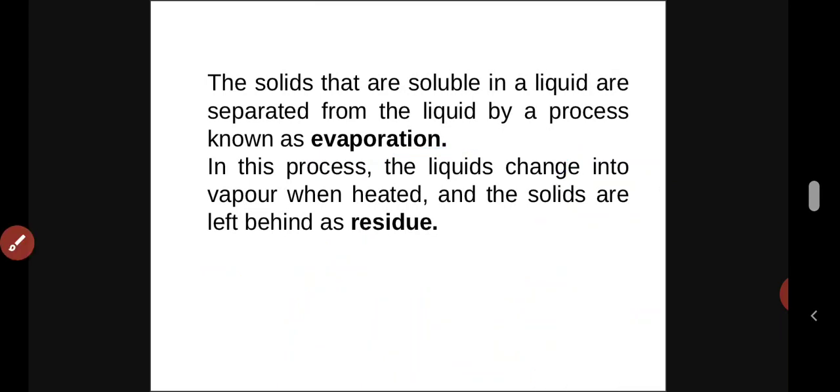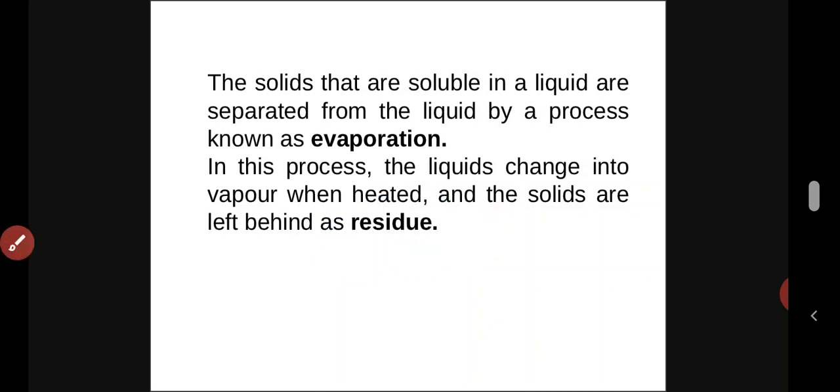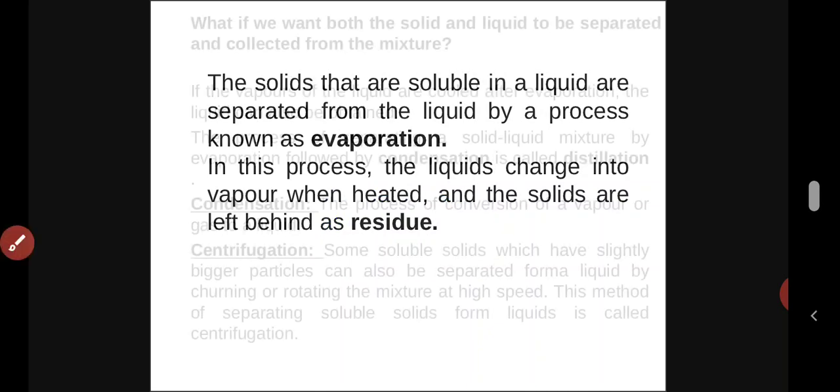So how will we use it in separating solids? What happens is, when a solution is there, with salt, or sugar and milk, or sugar and water solution, salt and water solution, and we apply heat, that liquid changes into vapor, and the solids which were mixed there will be left behind. This left behind solid is known as the residue.